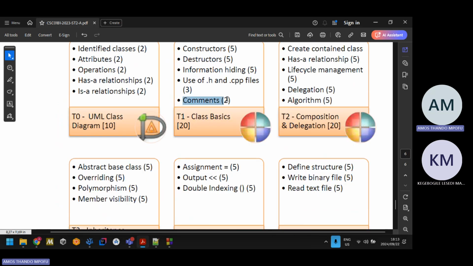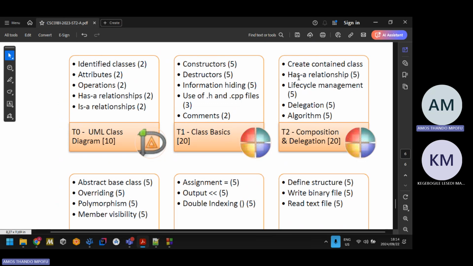And comments alone, there's 2%. So these are free marks. And then if you use header file and CPP files, there's also 3% on that. So by default, you have 5% if you just do the normal structure that we've been doing. And then for design, UML has 10%. So basically you have 15% for free before you actually implement anything.